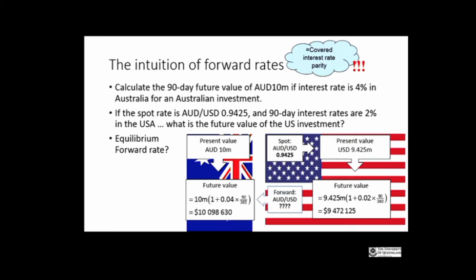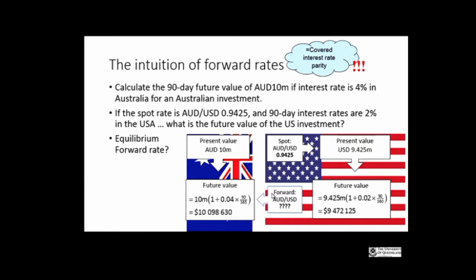Let's take the counter example too. If the forward would be not 0.5, but let's say, make it 1 for 1. If 1 Australian dollar is buying 1 US dollar, according to the forward contract, which is a more attractive investment, Australia or US? Australia, right? So in that case, nobody would invest in the US. Not only nobody from Australia would invest in the US, what could you do as an American then too? You invest in Australia, so you take basically this money here, flip it over into 10 million, get this much here, and then 1 for 1, and you end up with more than 9.4 million. You end up with basically over 10 million US dollars. So that can't be true either.